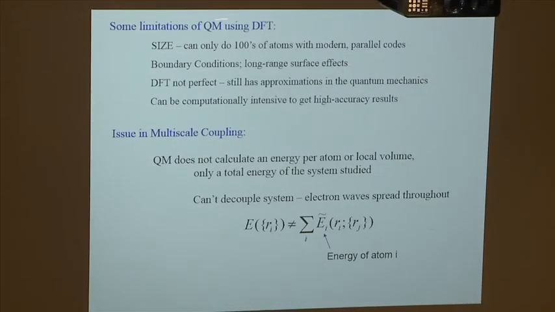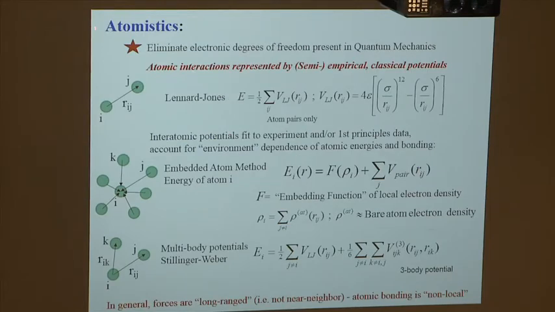So we want to try to avoid doing quantum mechanics, but we still want to deal with atoms, so we move up and think about atomistics. In atomistics, we don't worry about the electrons. We try to represent the interactions by classical potentials. They're empirical or semi-empirical, and they tell us how two atoms, which are now an ion and some electrons, will interact with one another. Simple ones are pair interactions. The total energy is the sum of the interactions of pairs of atoms, and there's some sort of model for the pair interaction, and that gives us the total energy of the system.